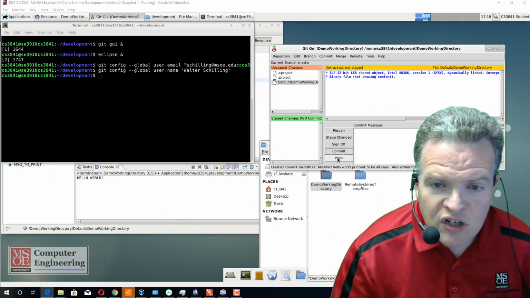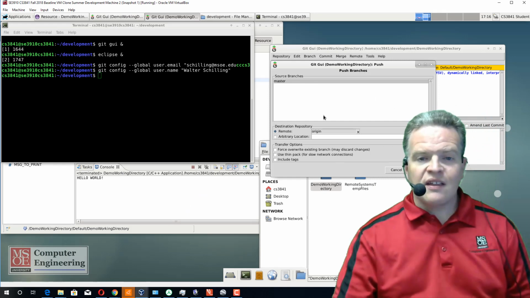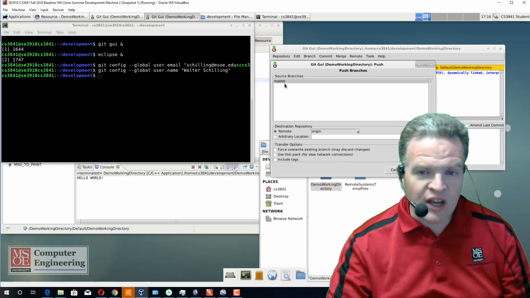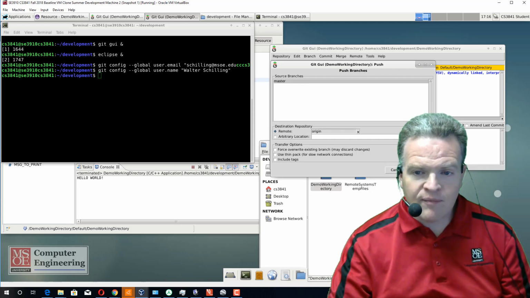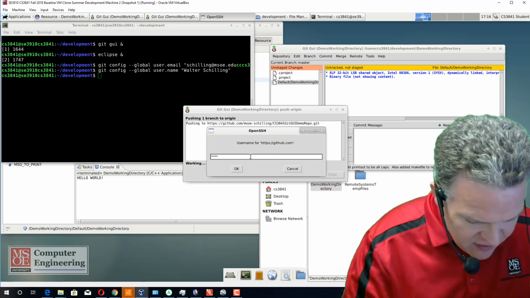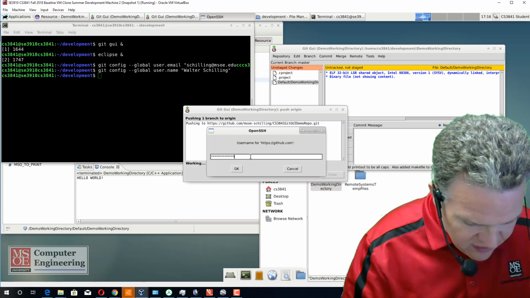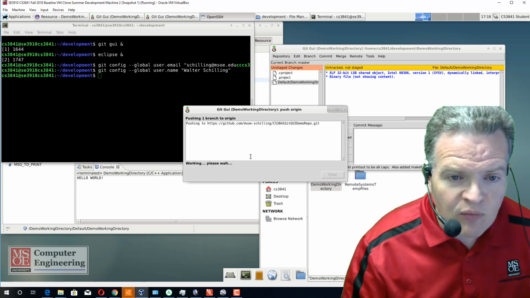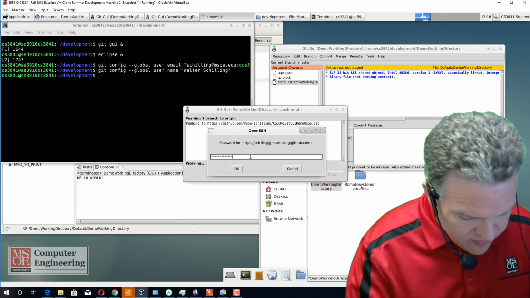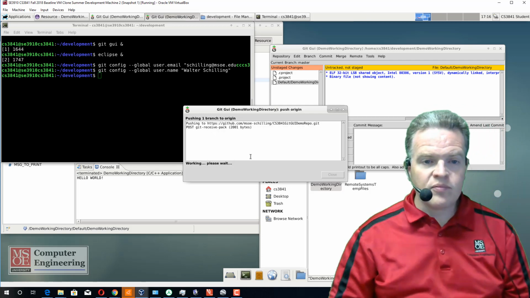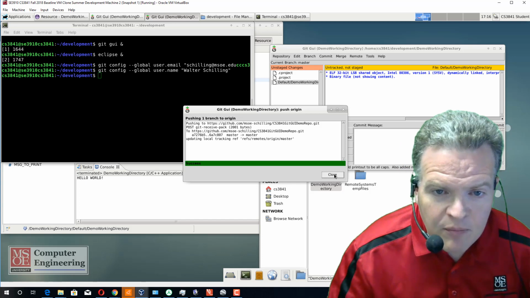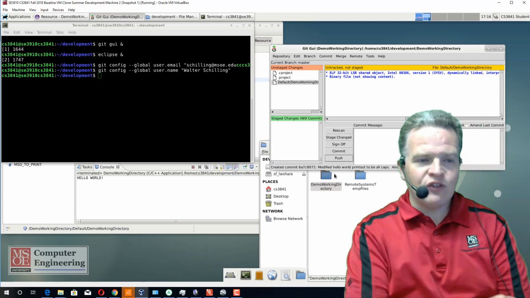So when I push the changes, I want to push my master branch in this case, because I don't have any other branches or anything else set up in this repository. I'm going to push this. It's going to ask me again for my login credentials, like so. And we will see that this has now been pushed out to the remote repository.